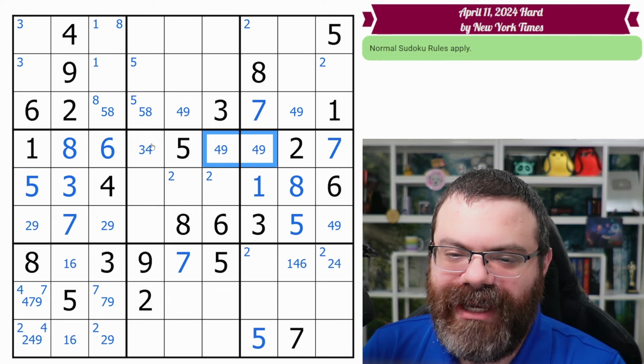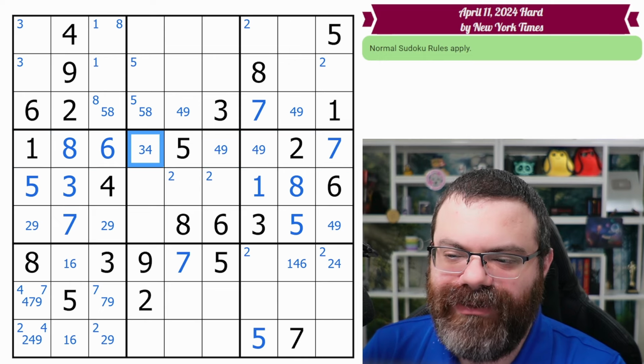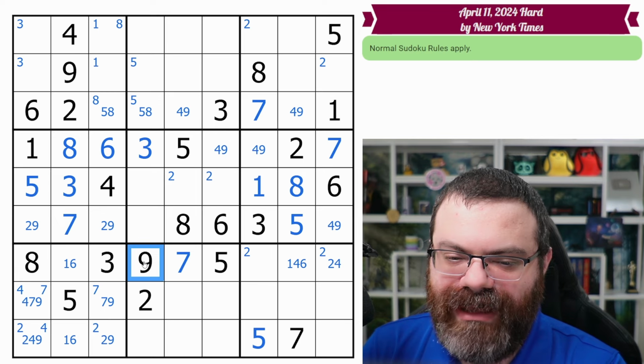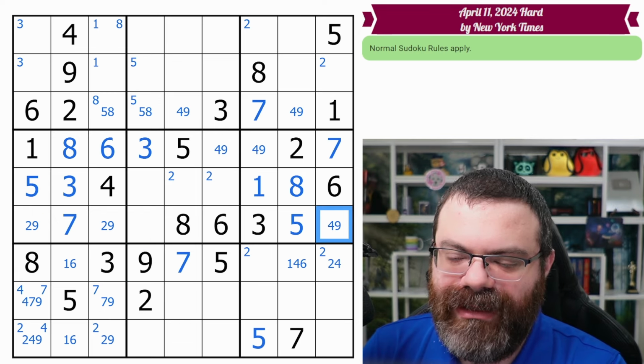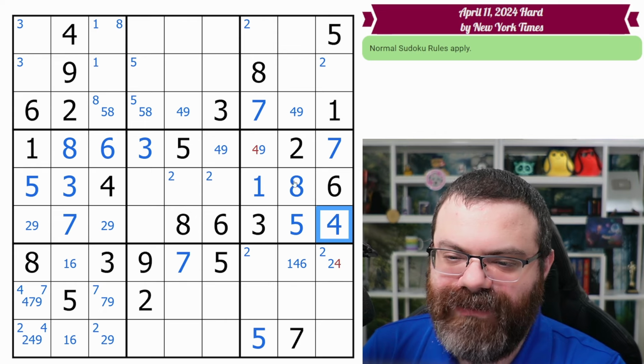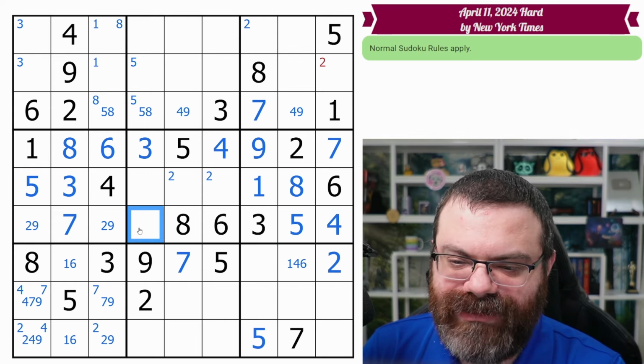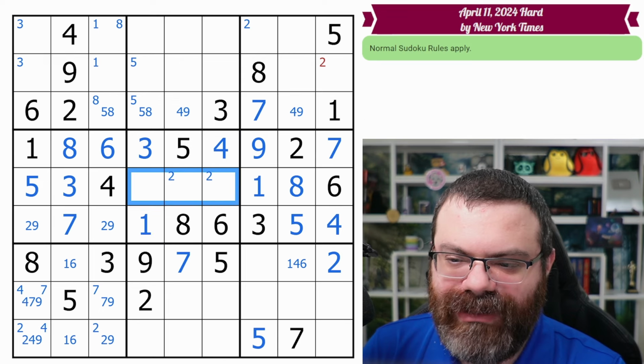We now see a 4-9 pair here, or alternatively, where's the 3 in the row? Either way, we place this 3. This is a 4 or a 9, but it can't be a 9. Oh no, it's not 4 or 9. Actually, this 2-9 pair looks right, making this not a 9, so it has to be 4. That's 4, that's 9, that's 4. That's a 2. And this cell is whatever is the 1 that we didn't place in the row.